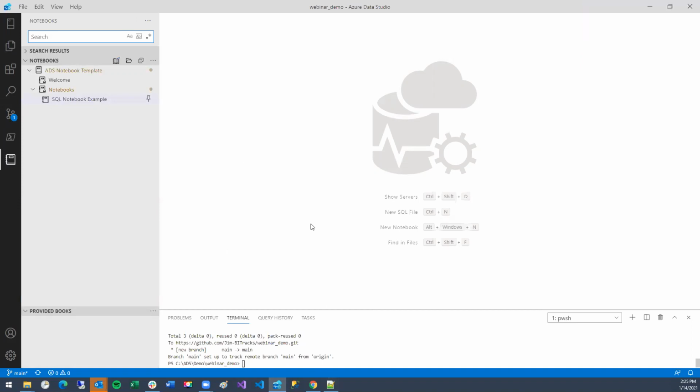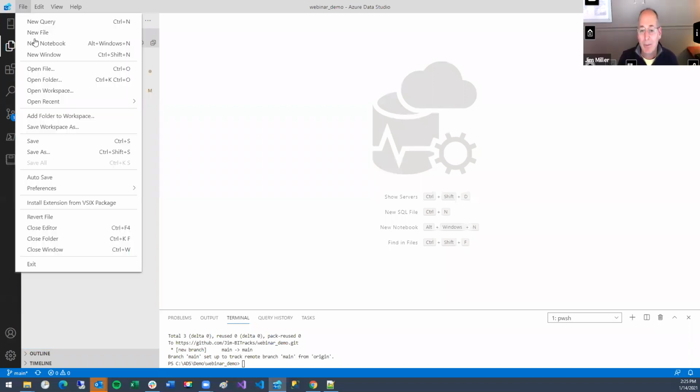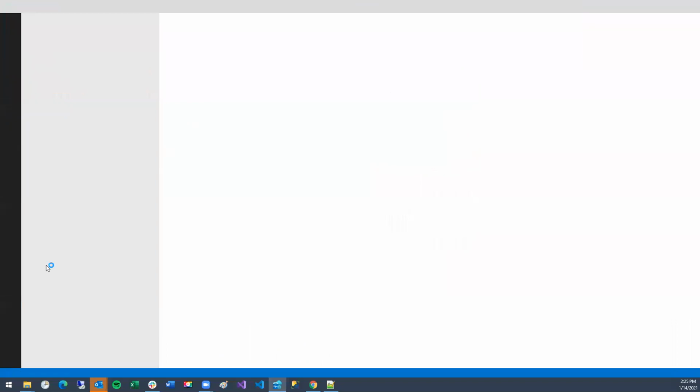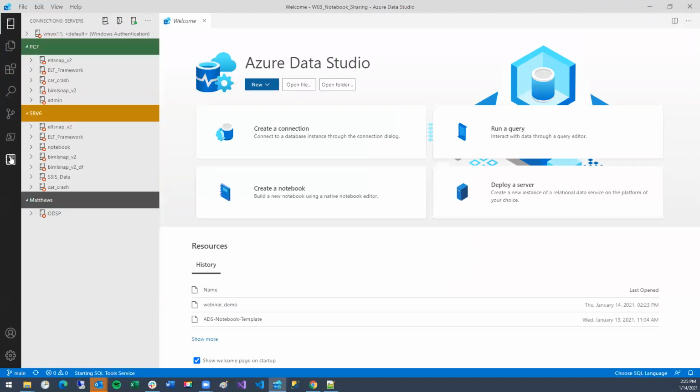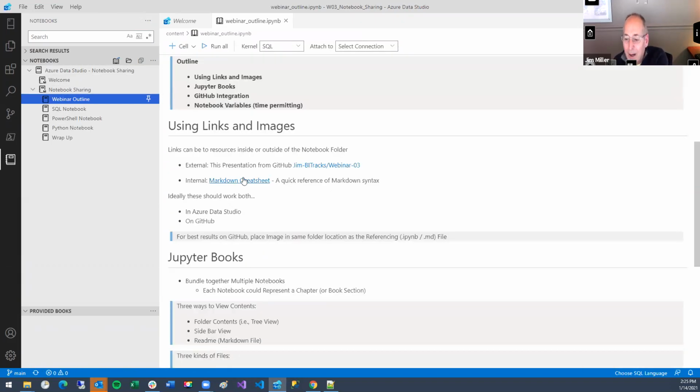Hey, Jim, yes, we did have one question back to your links and images section, asking if you can create a link to a place in the same notebook. Yes, absolutely. Let me go back to what we had open a minute ago, and we'll open up the outline. You can see that this markdown cheat sheet is linked back to the same folder.